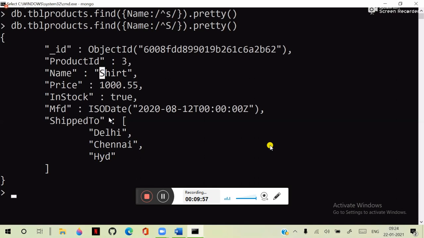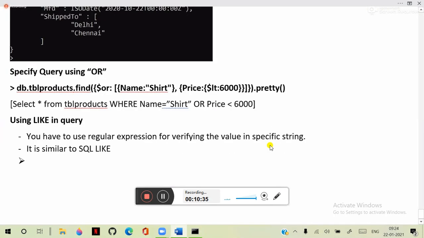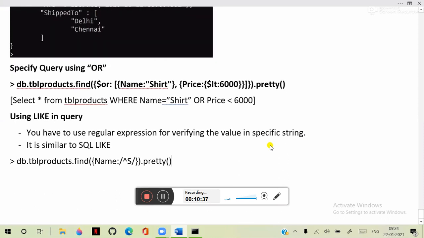It is similar to using like. We are using a regular expression here, configuring it through regular expressions. That is important: managing, defining and configuring the regular expressions. Technically, this is how you use the regular expression for like. You can search based on the regular expression also. So this is an example for that.